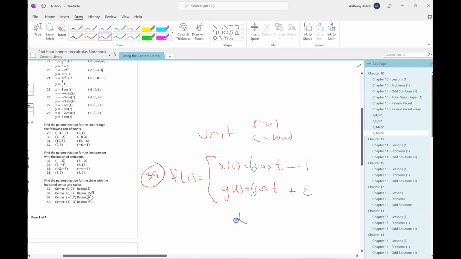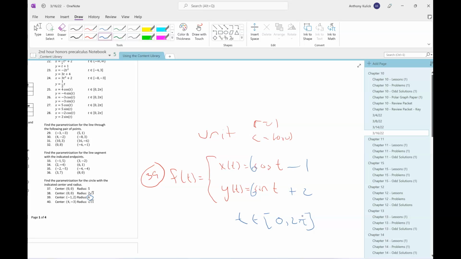And then the interval that I'm going to use here, anything that's at least the length of 2 pi is fine, but the easiest one to use is just 0 to 2 pi. So you just cover all the possible values of sine and cosine. But if you did like 15 to 37, that's okay. That's at least 2 pi long. It's a weird interval to choose, but okay. I'm not going to complain about it.